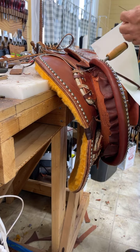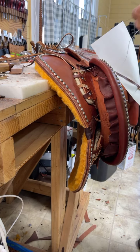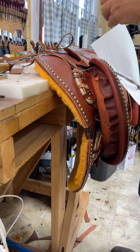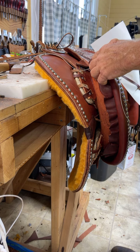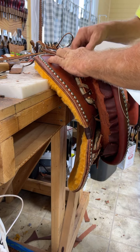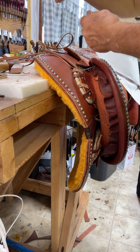This might work. So basically what you do is you come in and poke your hole, and then you don't even have to lock this. You just put it in there like that and then push it through. Make sure you're in the right hole. And then take it off and put it right there for now.